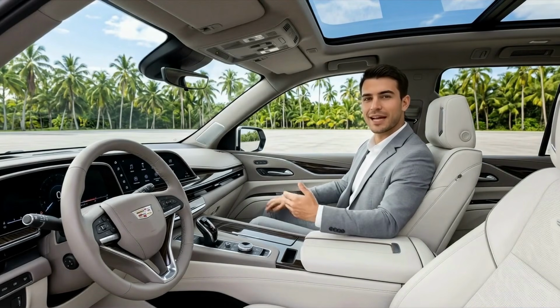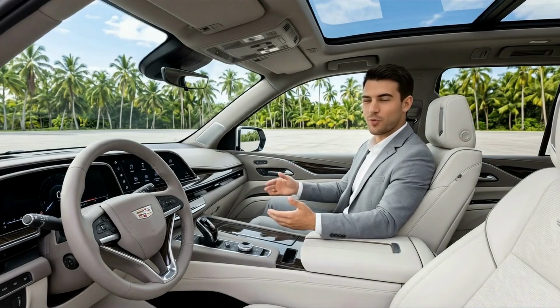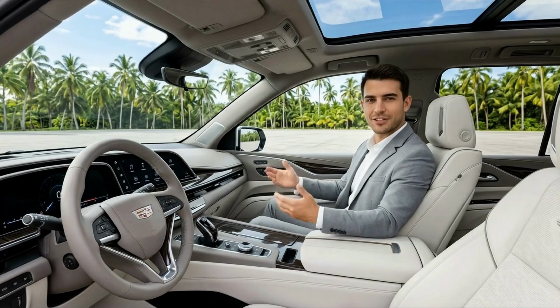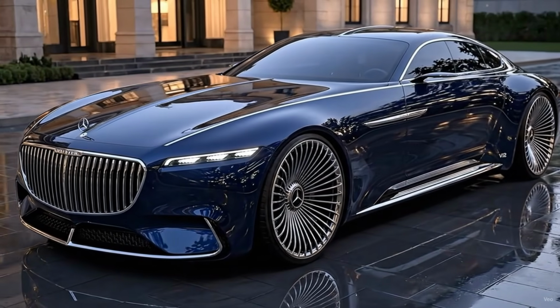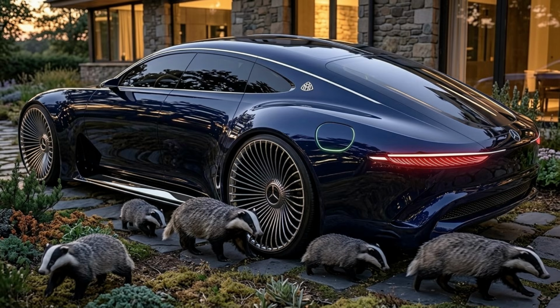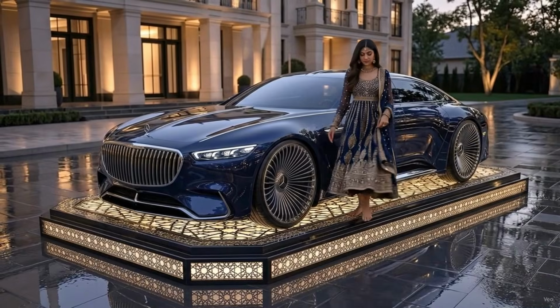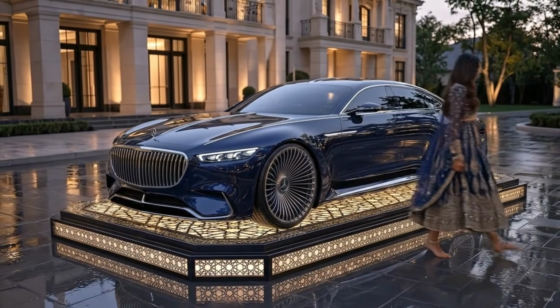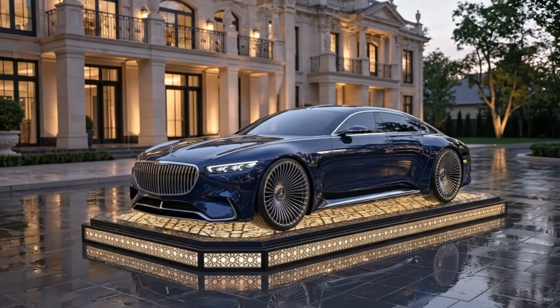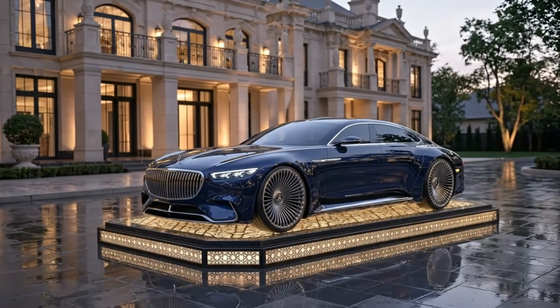While it delivers relentless, instant torque that launches this multi-ton fortress to 60 miles per hour in a staggering 3.5 seconds, it strips away the pure, uninterrupted mechanical soul of the old-school V12. For a car expected to command a price tag easily pushing past the $300,000 mark before customization, this hyper-complex hybrid setup introduces a ticking time bomb of long-term reliability issues and depreciation that might just make billionaire collectors think twice before signing the dotted line.